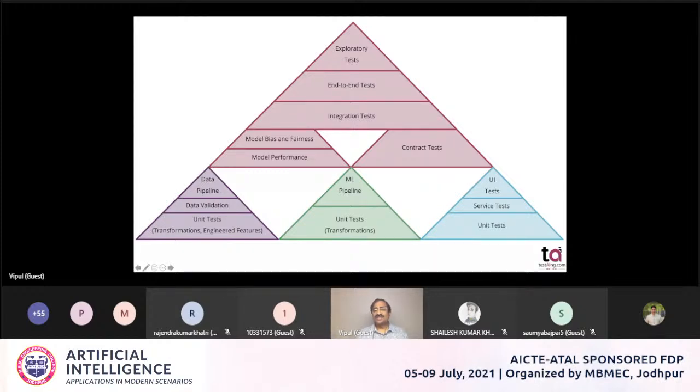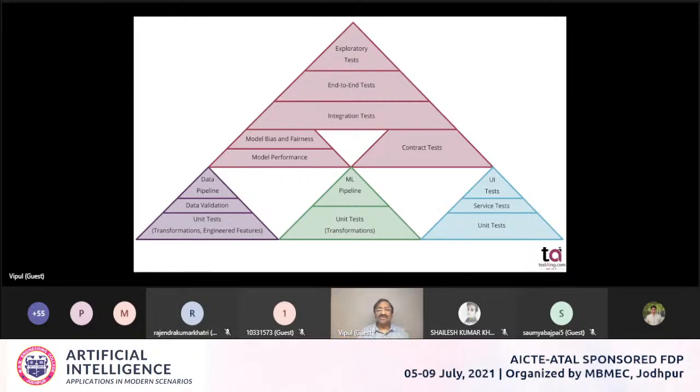Then there are transformation and ML pipeline related unit tests. So essentially what we are talking about is the whole data that comes in and gets transformed. You basically do unit tests there. And if there are multiple ML models that are working on the data, because that's also a possibility, you test those. That is your ML pipeline. That is the integration that is happening. And then there are unit tests related to data validation, data features, and so on. So you look at each individual item in the pipeline, and that is the kind of testing that you do. But this is not a good picture or a complete picture.